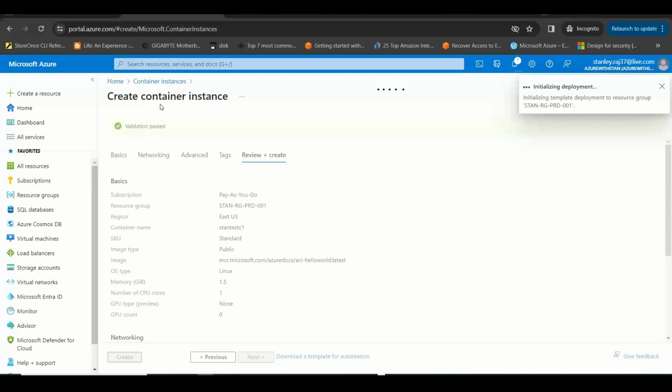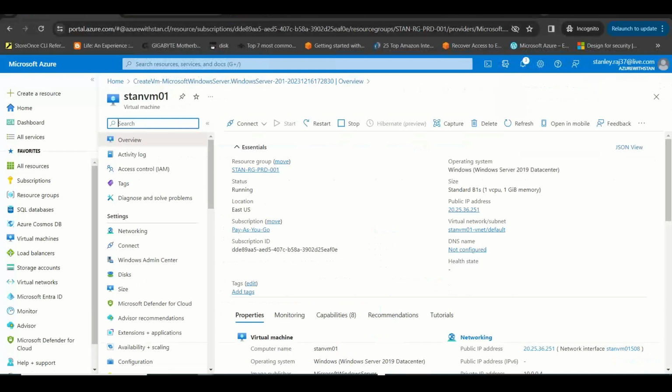Let the deployment get started. It's initializing. Okay, it is submitting the deployment. Yeah, it is deployment in progress.